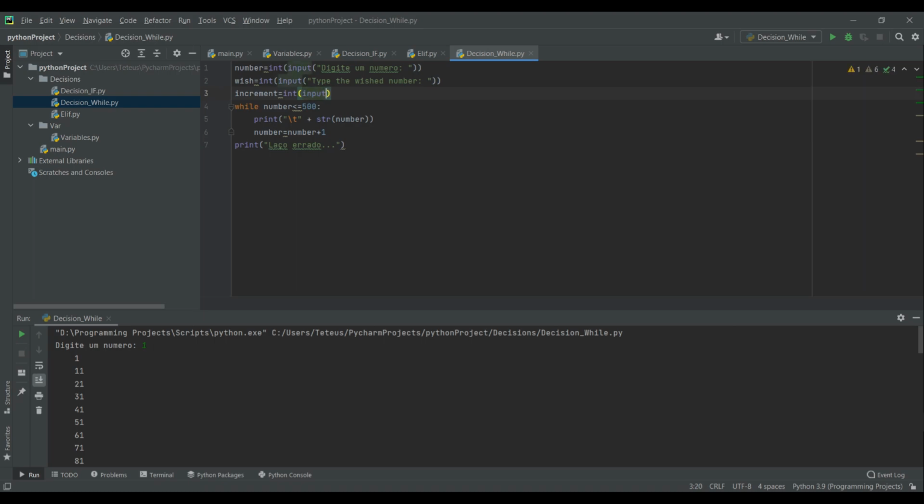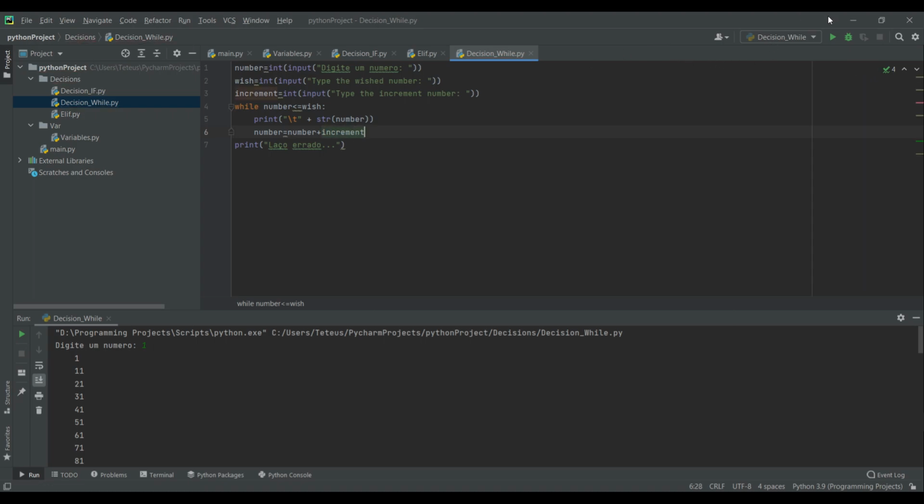It's the same code really. Now I input, type the increment number. Basically, instead of number here, I can just put number to wish and print the data instead number plus increment.